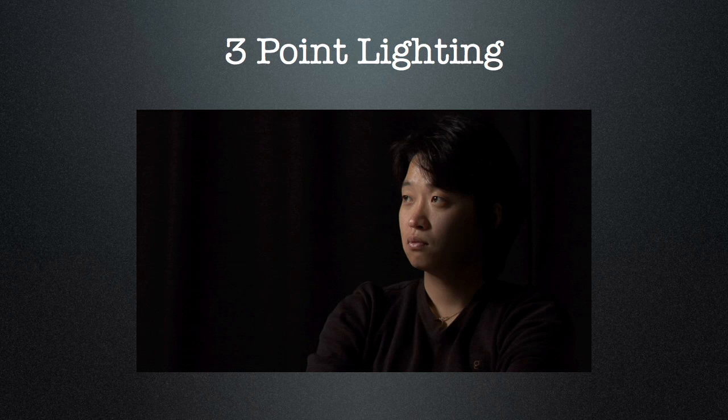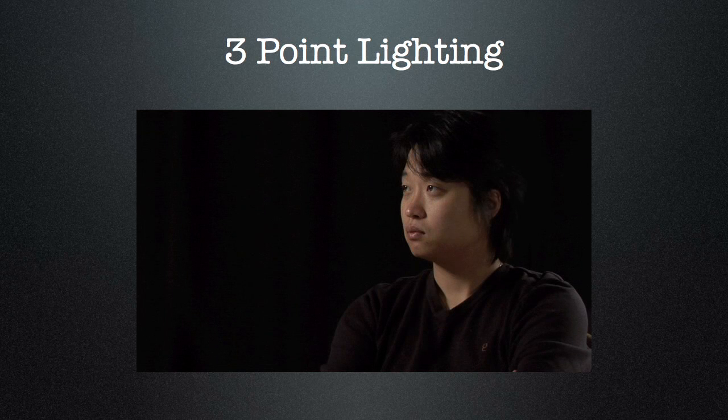We're in a black room, and I've just positioned my key light. So you can see it's lighting up quite a fair bit, but it is casting those nasty shadows on the right-hand side of his face. So let's add in our second light, and there you go, that's filled in our shadows. You may argue that's filled in too much. It might be a little bit overly flat, meaning that we're not really providing as much modelling as we could.